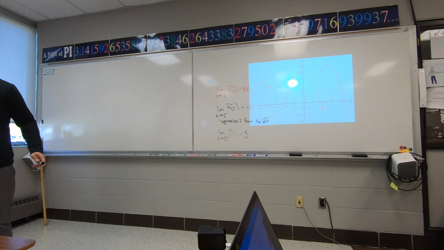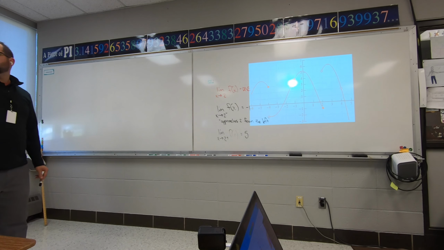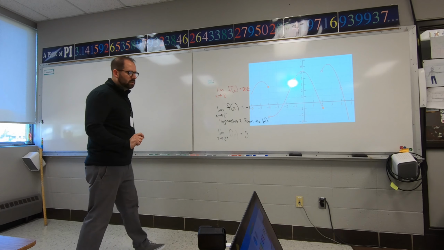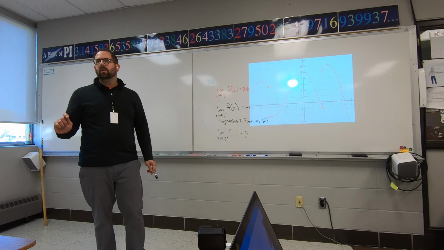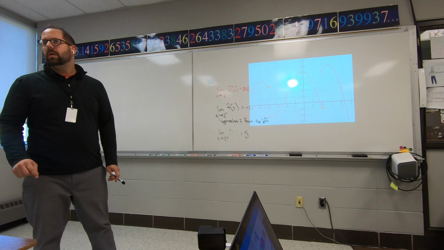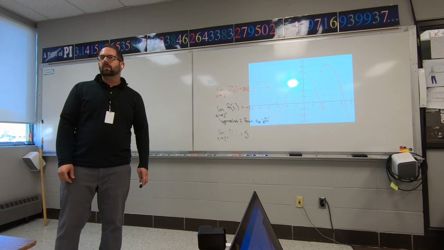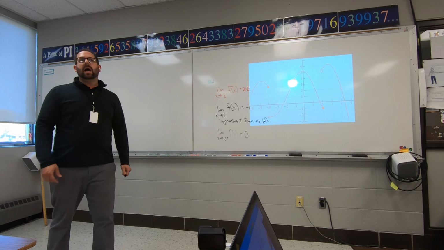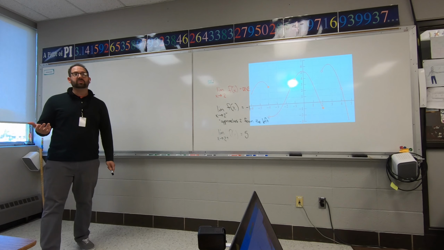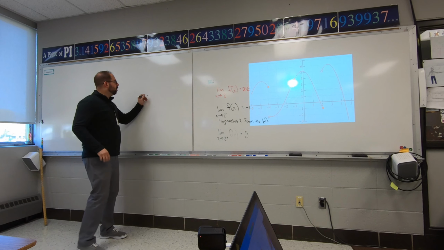Question. So a closed circle includes that number that it's on. Yes. But an open circle includes numbers around it, but it doesn't actually include that number it's on. Yes. It would be like a hole in the graph. Oh. Hence why it's an open circle. Yes. If you ever want to know how do you get an open circle on a graph, this is how you get an open circle.